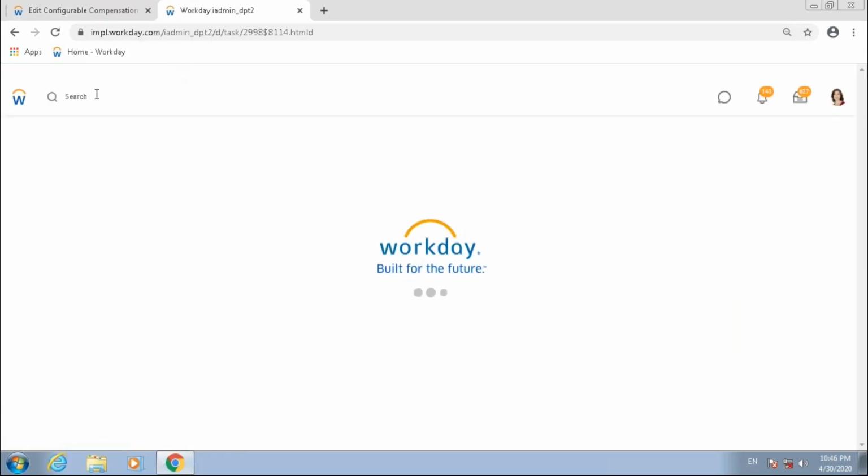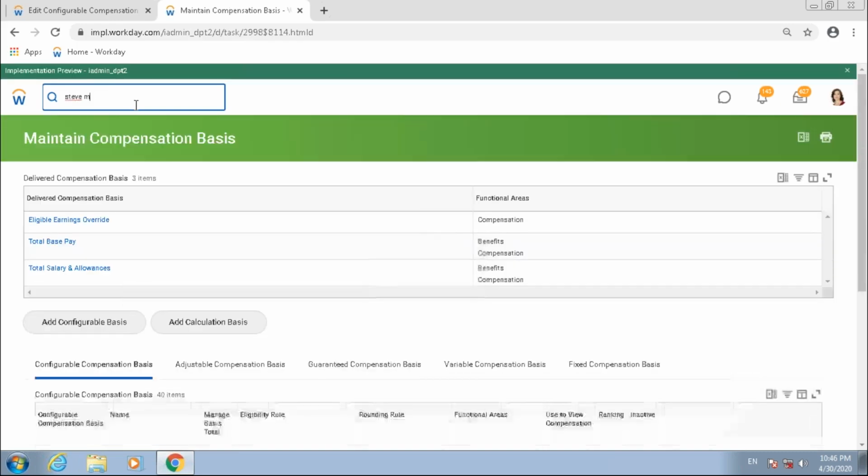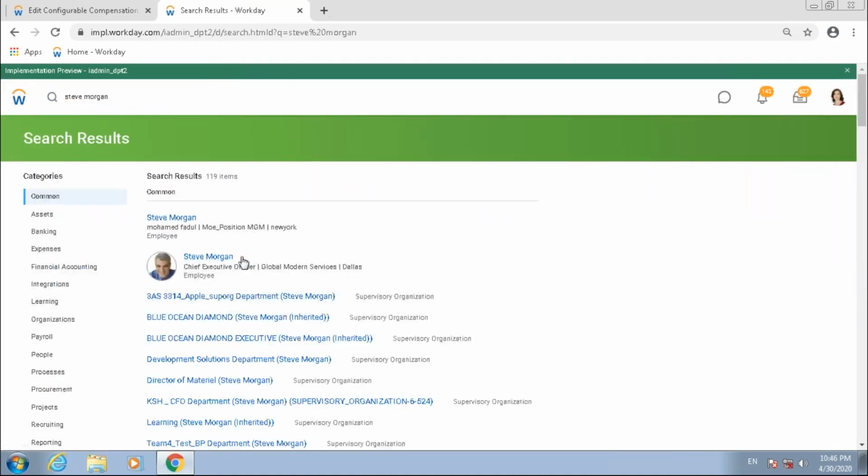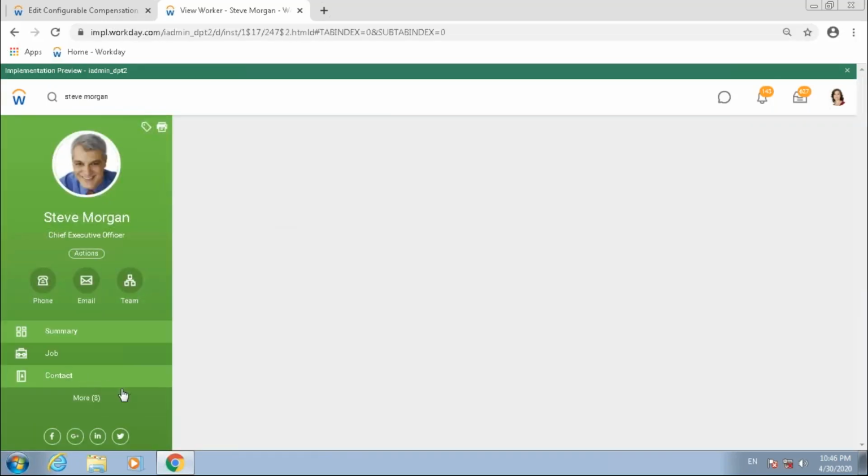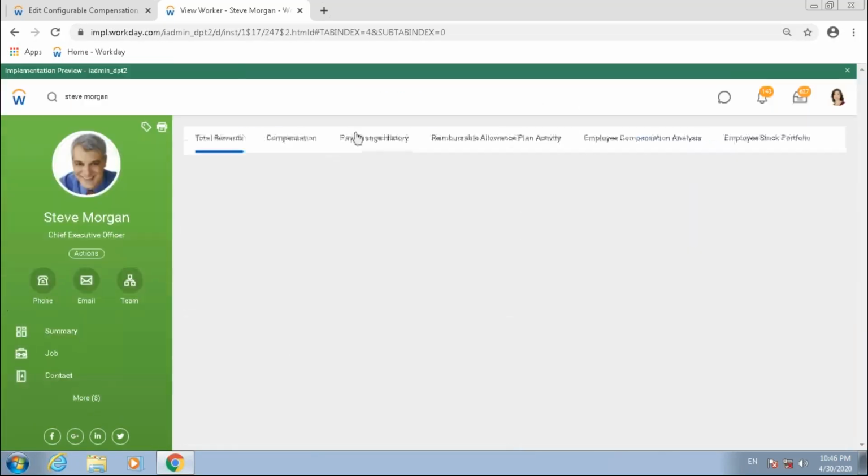Now what is this ranking? If I open Steve Morgan's profile and go back to the compensation, so if I go ahead and open Steve Morgan's profile, right, and go to his compensation details.